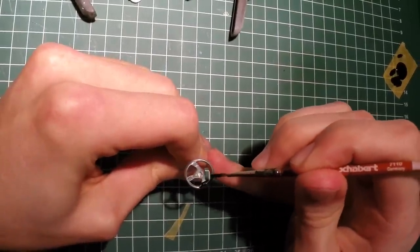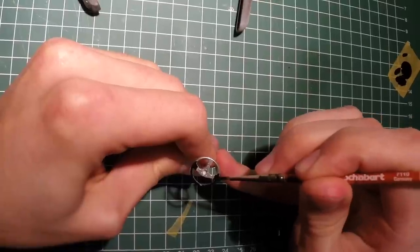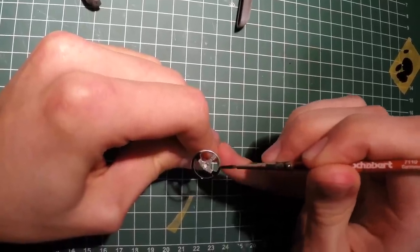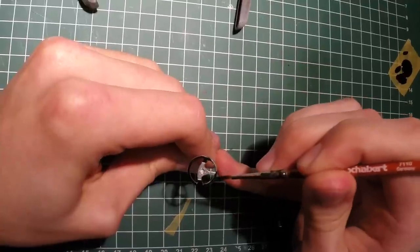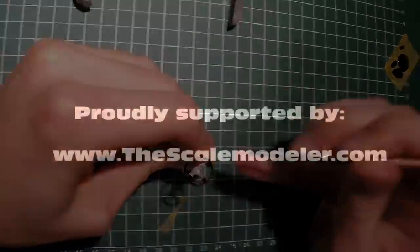Final piece for this video is the steering wheel. This is a steering wheel from Scale Productions, available on the scalemodeler.com and through Scale Productions themselves, of course. I painted it flat black, and that's pretty much it.